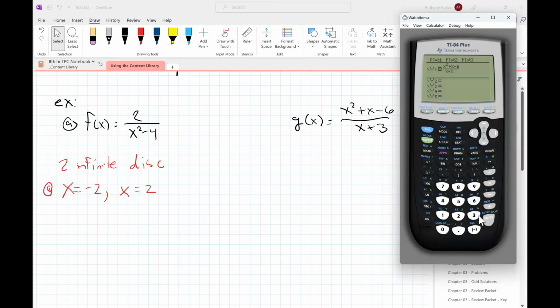+3. So again, I use that alpha y equals and put option 1 to get that horizontal fraction bar, which is a really nice shortcut to use. It really makes life enormously easier if you're able to type stuff in exactly like it looks like on your sheet of paper. You don't have to muck around with a bunch of parentheses if you don't need them. Okay, let's hit graph and see what we get. Do you see any discontinuity here?